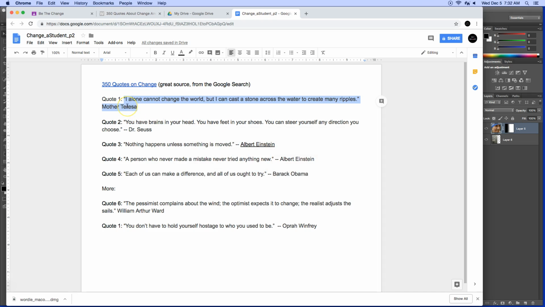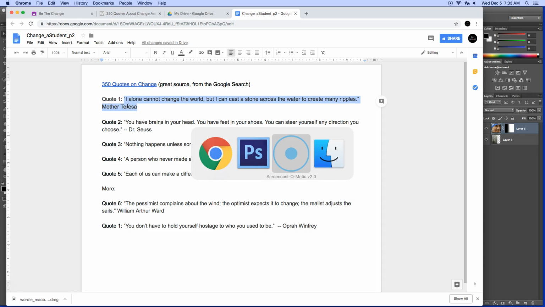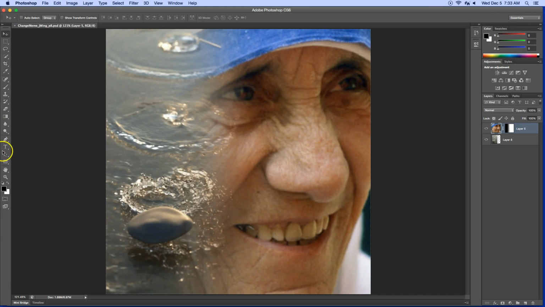So once again, I've copied this quote. When I go back into Photoshop, I'm going to select the Type tool. Notice how when I roll over this without actually clicking it, it tells you what the tool is. A little box will pop up and show you what the tool is. That's a helpful thing to know if while you're listening to these screencasts, you want to know what the tool is. So I'm going to click in here. And then I'm going to select and drag a rectangle someplace on the screen and paste the text.